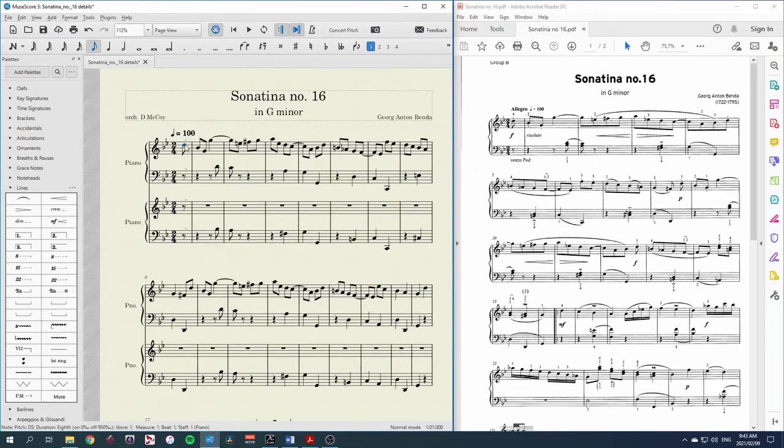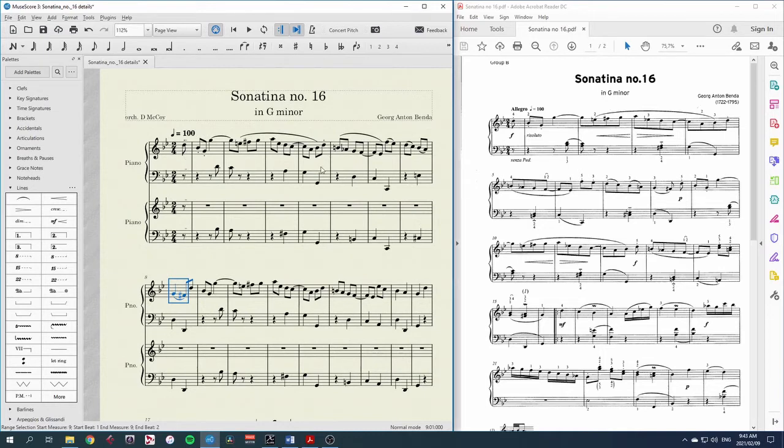For instance, so much quicker than using the mouse.